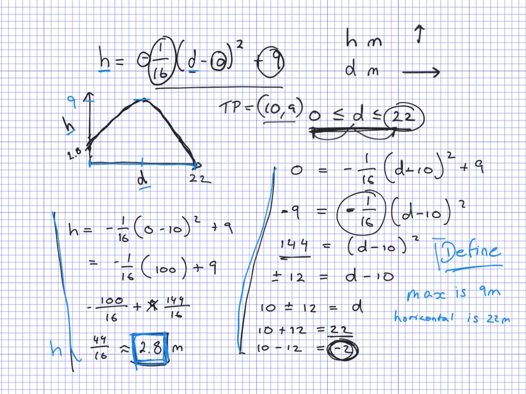All right. Without the defining of the variables, for an answer to that question, I would expect to see people making the mistake of writing the horizontal is 22. If you write down just the number, that tells me that you haven't defined your variables properly, because in the context of the problem, we know that the x-axis is measuring meters. So when it talks about using that value, you have to follow it with the label that we defined it with. All right, so a couple of things to remember there.